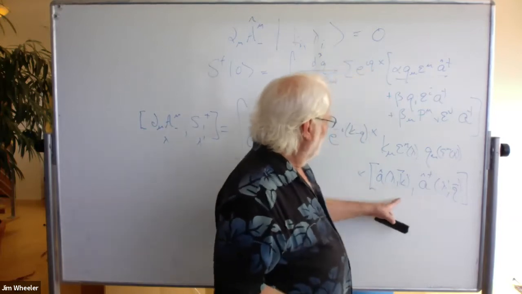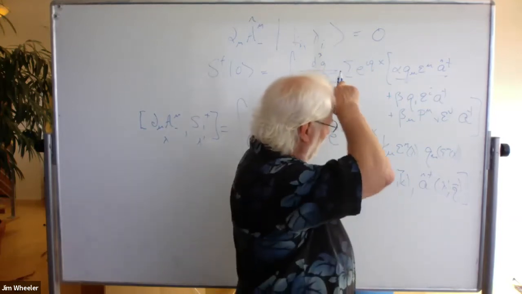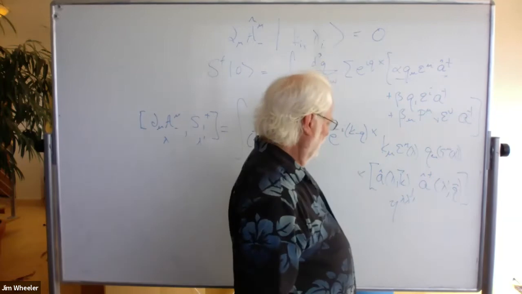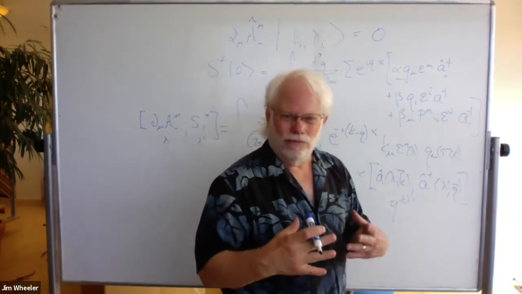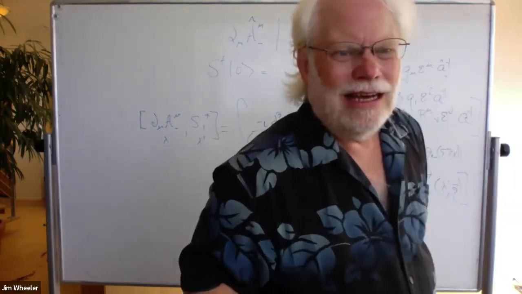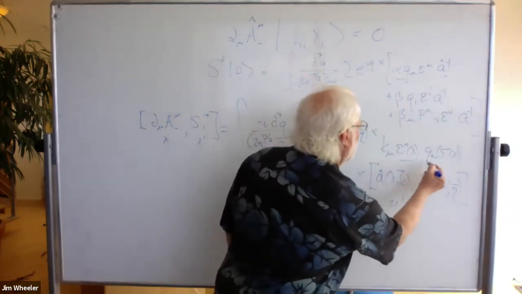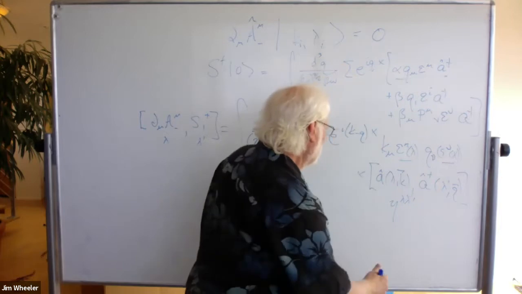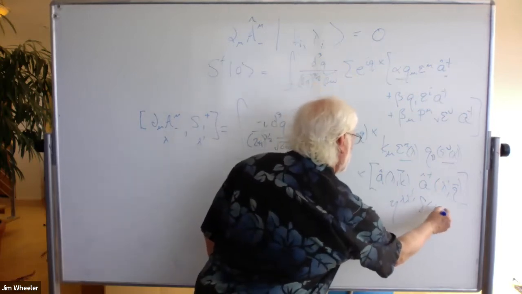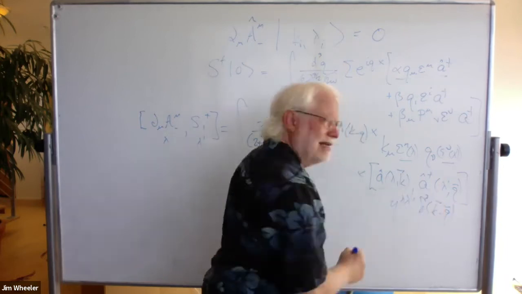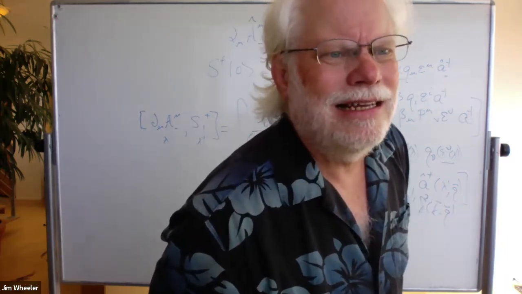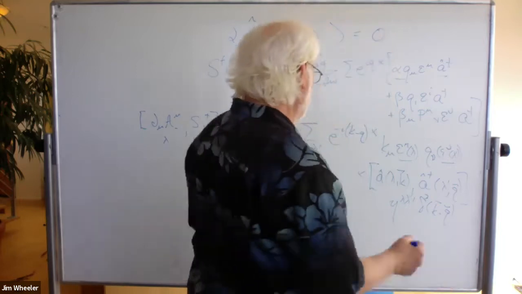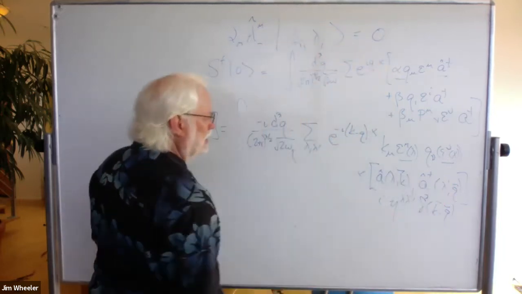Okay, and then this is going to give us an η_{λλ′}. It's going to give a delta of k minus q. That'll just let us do the integral. But the η is going to combine these two polarizations. I better make those sums different. Yeah, okay, so here's what happens. This is delta of k minus q. And there's probably an i that comes into this somewhere. I may have lost an i in writing this down. But this commutator gives us that.